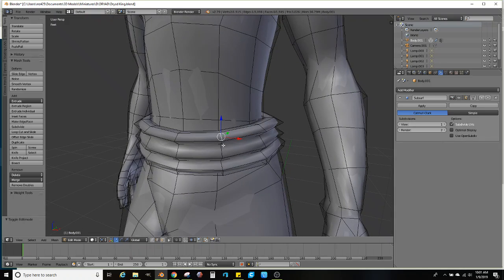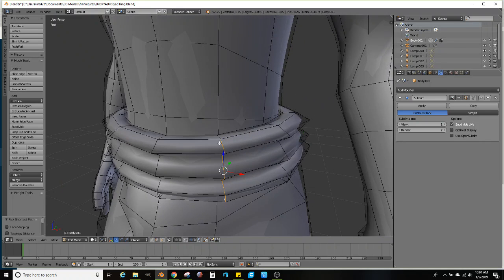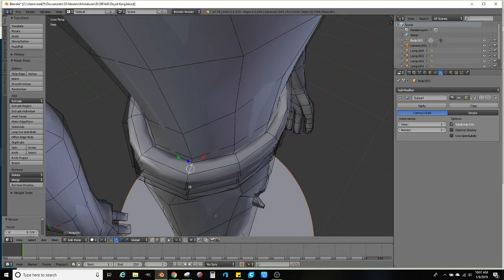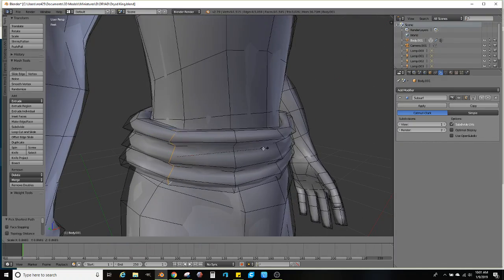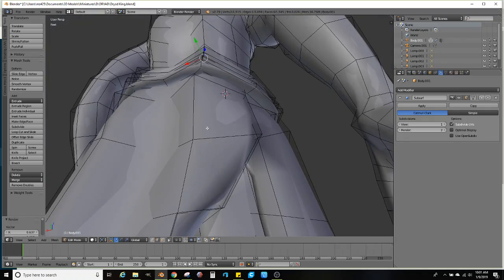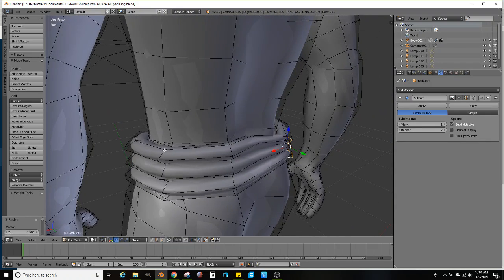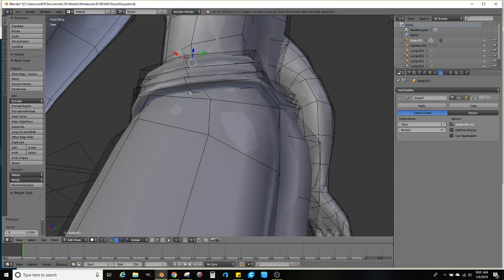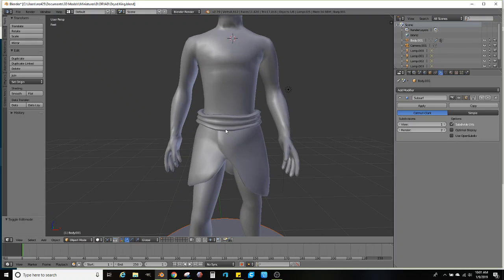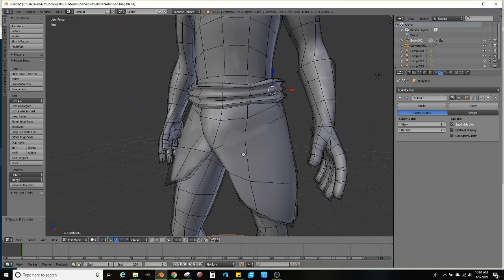And then obviously I can't have this just looking like that, so I need to bring some variance into this thing because it's a little uniform right now. So, squeeze that down like that. Do the same over here. Then I'm going to go ahead and mix things up here.